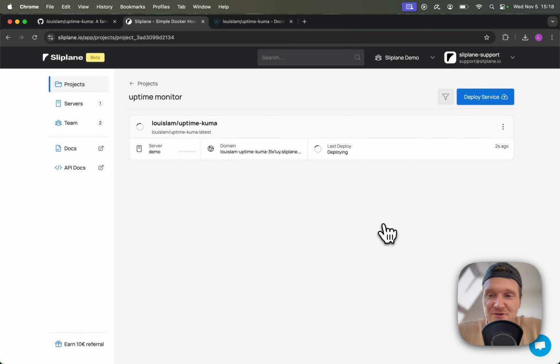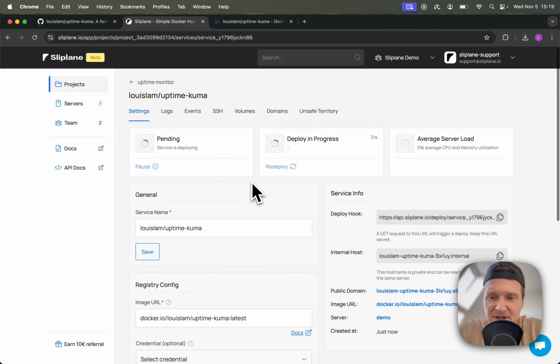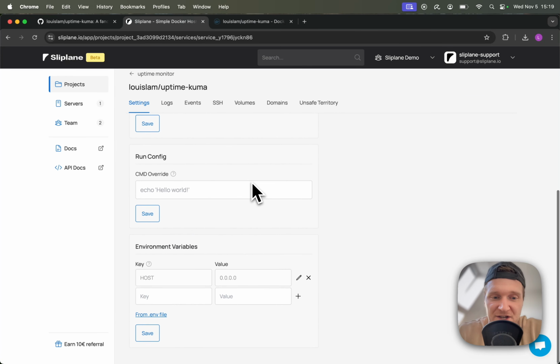And as I mentioned, you could also deploy all kinds of other different services on this server, as long as it has still capacity to hold more services. So the deploy should only take a minute or two, so let's quickly wait for the deploy to finish. If we click on this service, you can see what is going on. You can find all of the configuration that we just set.